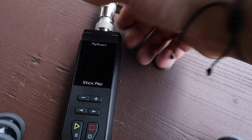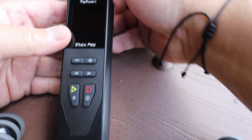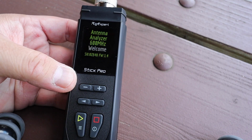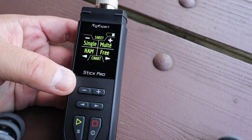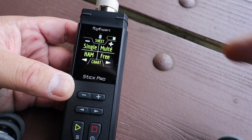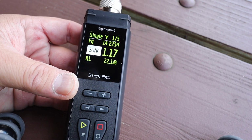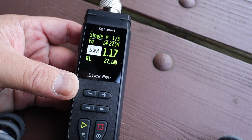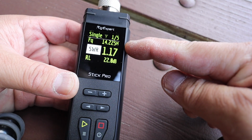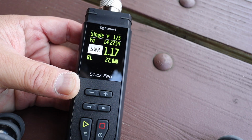Okay, guys, this is a brand new Rig Expert Pro. Let me turn this on. My antenna is fully extended. What I want to look at, I'm going to go to the single band, so I have to hit the minus sign. This is without doing anything. I set the frequency to 14.225, and my current SWR is 1.17.